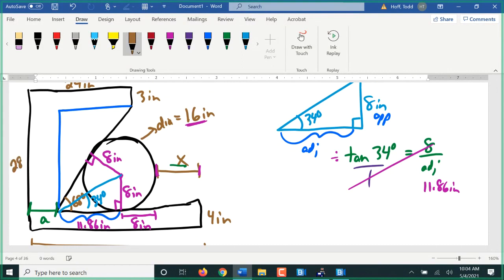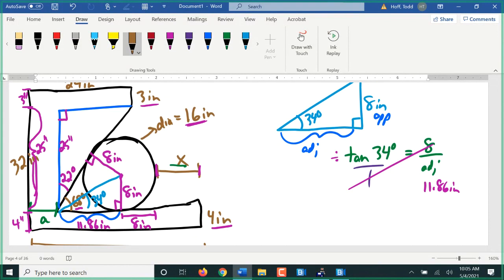Let's call this whole side over here 32 inches, to make it more reasonable. So what we have is 3 inches here and 4 inches there. That would be 3 inches and 4 inches. From here to here would have to be 25 inches. So this piece here, this side, is 25 inches. That's our right angle there. If this is 68 degrees, this angle here is 22 degrees.